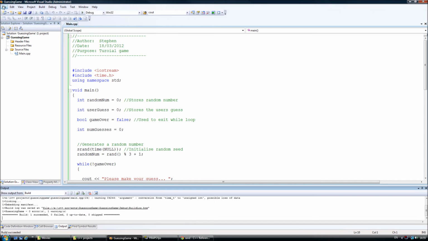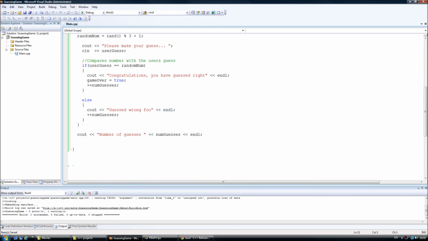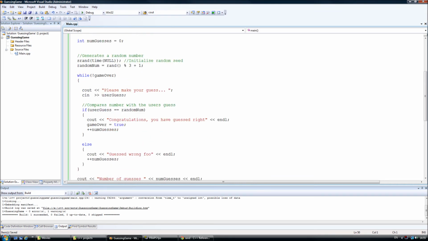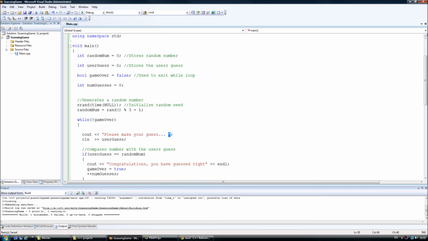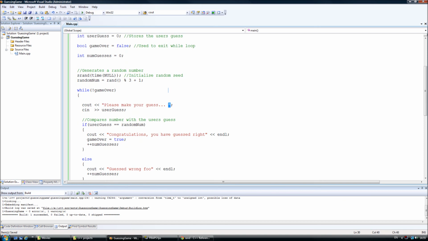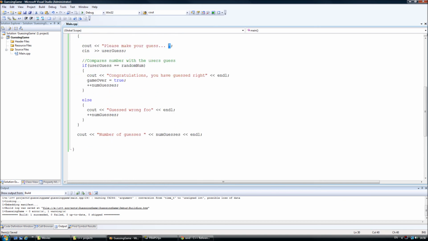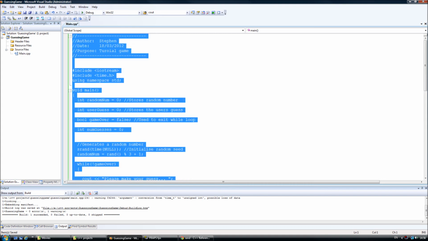Anyway, I hope that's been helpful. You can just recreate this if you want. I'll include the source code in the description, though I will warn you, when you're copying things with quotes, be careful. You might want to manually replace these quotes, because sometimes, I think there's a different ASCII value, though there's 2 types of quotes or something. But you sometimes have to replace them when you copy and paste code from, say, Notepad into Visual Studio.